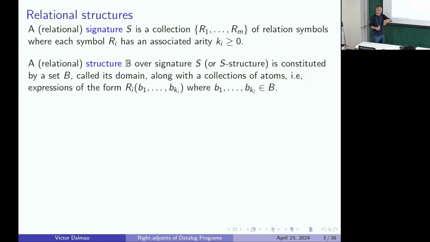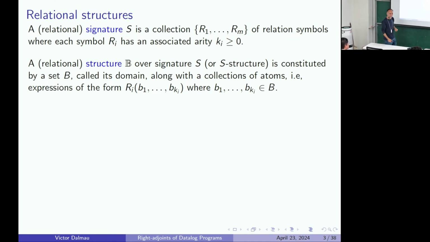First we fix the signature. The signature is the set of types of relations that we have, and the arity of each one of them. Once we fix a signature, a relational structure over this signature has two parts: the nodes, which is usually called the domain or universe, and then the collection of relations. But instead of talking about relations, I'm using this terminology: I'm talking about atoms. Think of an atom as an edge. An atom is an expression of this shape: a collection of nodes, as many as the arity of the relation, and the symbol that says what type of edge we're talking about.